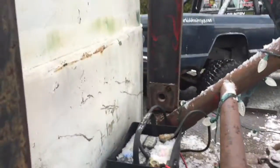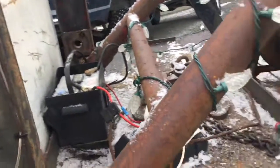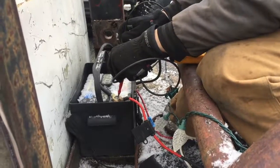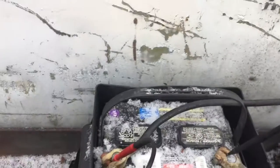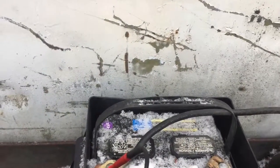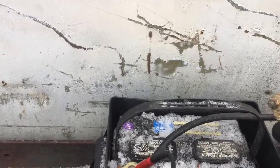So before we go on the cruise, we wanted to see if our alternator is actually charging. So we're at 12.4 volts. Here, take the negative wire off. Looks like we need an alternator.